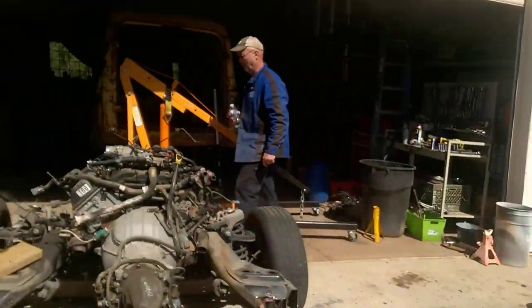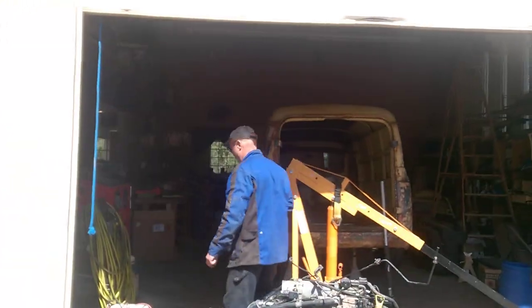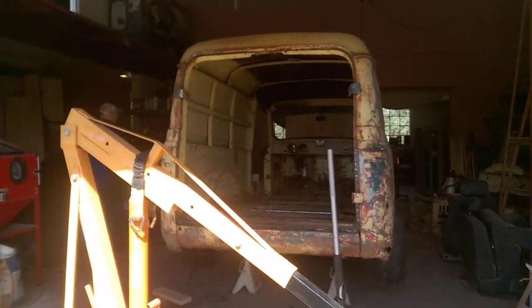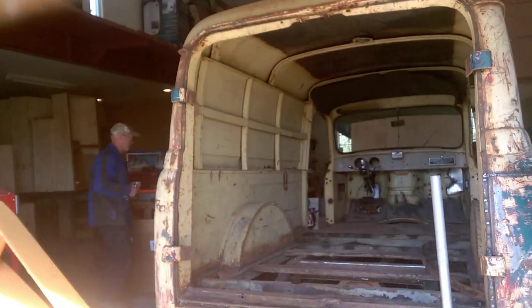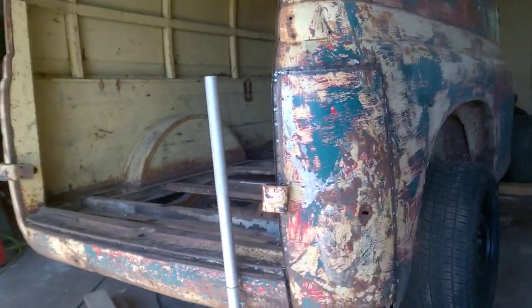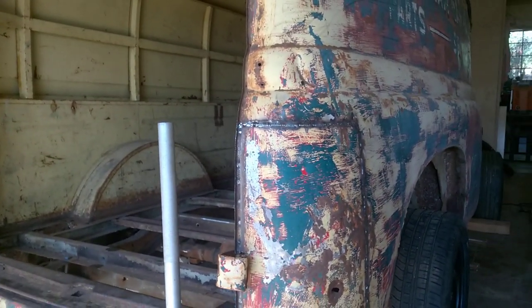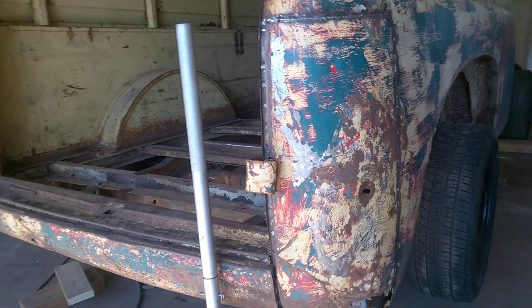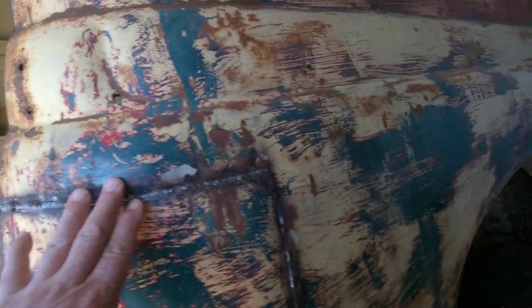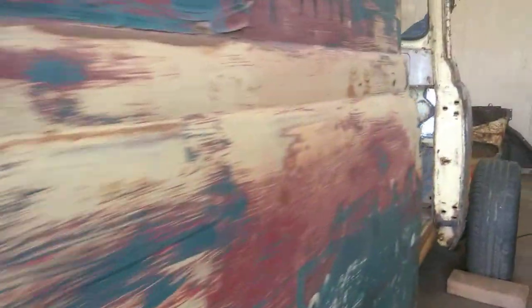That's Kyle Ashley — he's my builder guy, and he's talented, a very talented fabricator and all-around good-looking smart fella. Matter of fact, he banged out this repair: we cut the back corner off of here, banged it out, and welded it back on. That's the extent of the body work on this build.